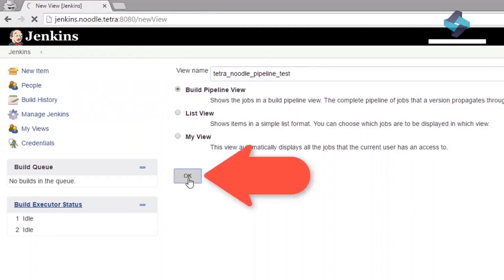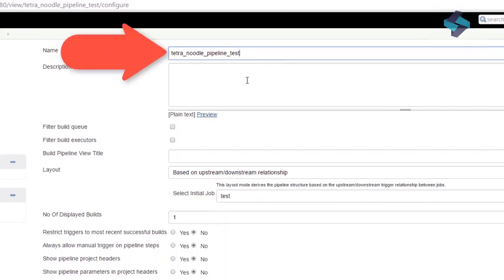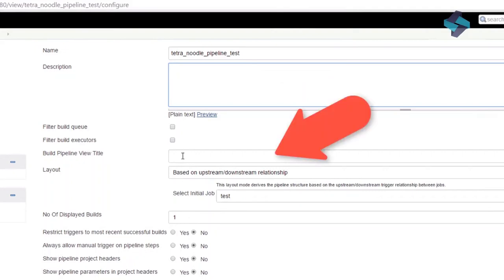Click OK here. Now here we are in the detailed configuration section of our pipeline. This first field is the name of our first pipeline view. Here is the description, which is always optional. Here are some necessary options. First is title. Your pipeline view can have a title which is separate from the name of this pipeline job. Let's specify Title 1 for the pipeline title.